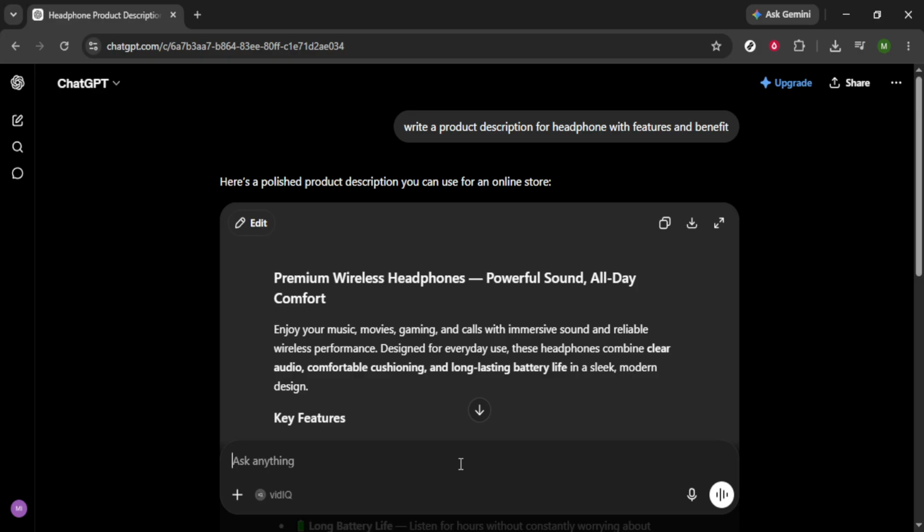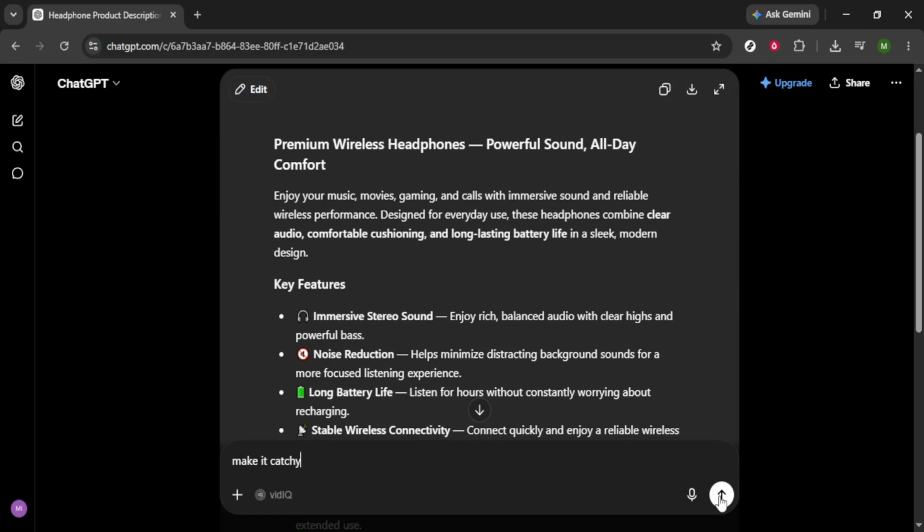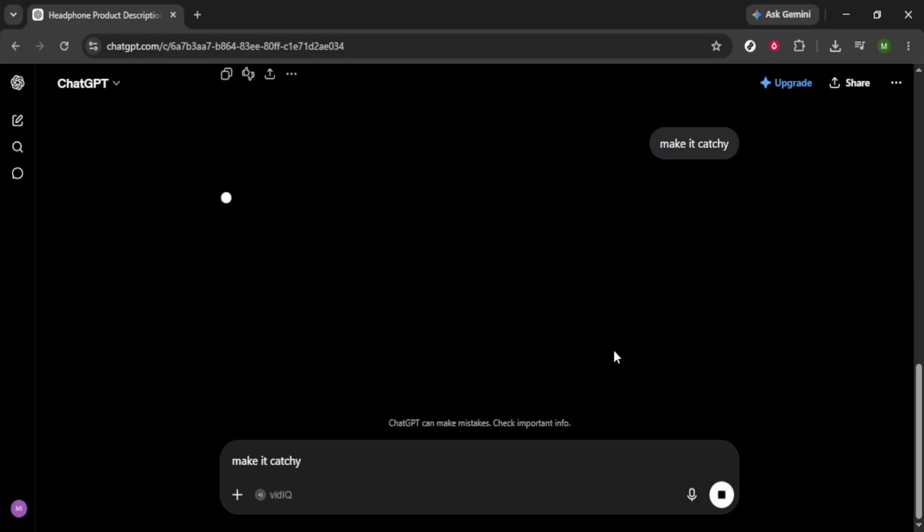You can also instruct ChatGPT to write in a specific tone that best matches your brand. Whether you want it to be professional, luxurious, friendly, or playful, the flexibility here is fantastic. Suppose you need more detail or you're working with different formats. You can ask ChatGPT to make the description shorter for a marketplace listing or longer for a dedicated product page. This level of customization is what makes ChatGPT such a powerful tool for anyone looking to write product descriptions.